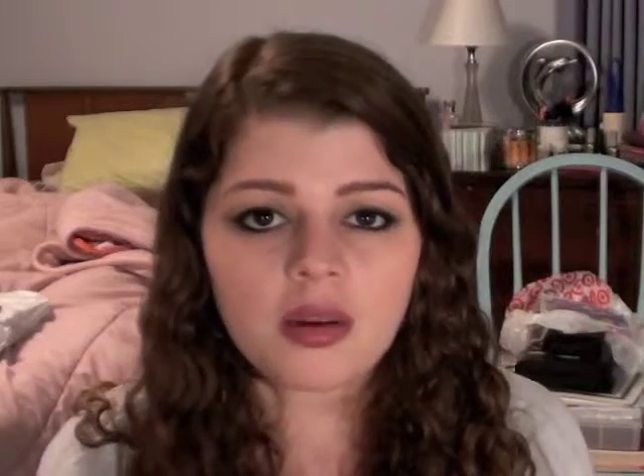My next favorite actually goes along with that foundation. When I first bought it they didn't have the concealer in my shade, so I figured I'd just try the foundation first. When I did find the concealer I had already tried it and liked it, so I got the concealer too and ended up loving it. I am in the color 125 Fair, and it is a 2-in-1 concealer and highlighter. I use it where I would normally highlight — under my eyes to brighten, down the bridge of my nose, my cupid's bow, a little on my chin and forehead. I really like the applicator too — it's a squeezy tube with a little brush that's really great to just sweep on under your eyes. I love this. It's not too cakey looking, really nice.